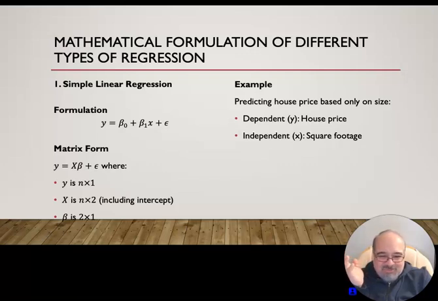And the equation y is equal to beta naught plus beta 1x plus epsilon represents that relationship. Beta naught is the y-intercept, beta 1 is the slope, and the matrix form is, as we saw, particularly useful for computational purposes. X in this case is n by 2 because of the intercept term. And this formulation allows us to use linear algebra for very nice, efficient computation of the coefficients.